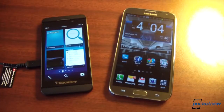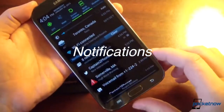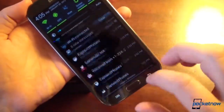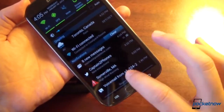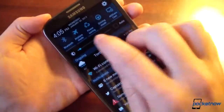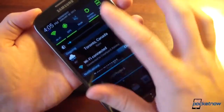Moving on to notifications, one of the principal reasons for a smartphone. On Android you have the familiar persistent notification shade, which you can pull down to show all your messages in an aggregate list. If you want to peek inside, you can do the two-finger pull down on Jellybean or later. There's a whole bunch of stuff in there — weather widgets — and Samsung's TouchWiz includes toggles along the top for quick settings changes.